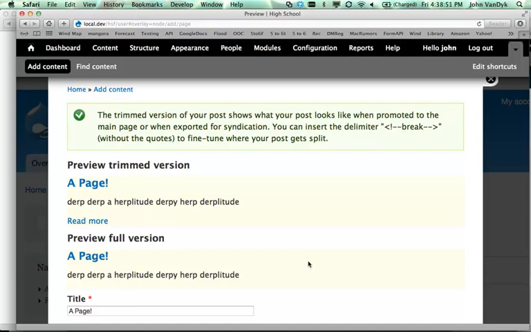We looked at the whitelist. One of the ones that's not on there was iframes. It's going to be just a matter of time before we get a support request: I put in my YouTube video, and it's not showing up. So is that something that can be addressed with text formats, or is that more something that should be addressed with a separate module? So the question is whether, if you need to post something that has an iframe, like a YouTube video, should that be a separate module, or should that be part of the filter system, or what?